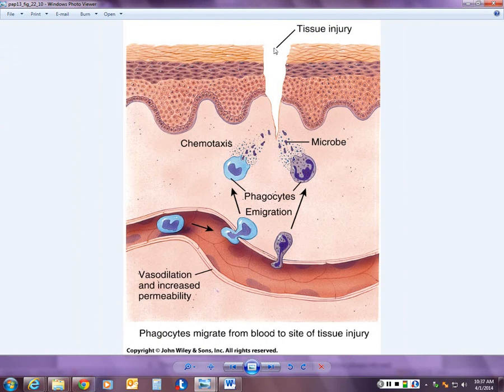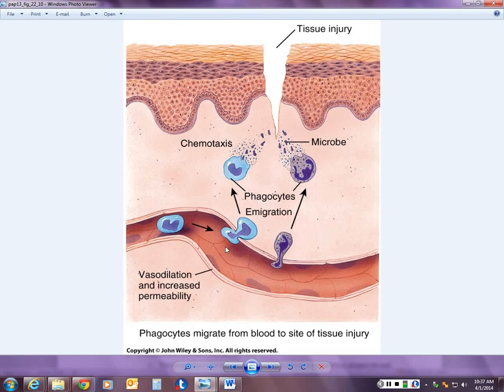As you see here at the top of the diagram, there's some type of injury to this tissue. This has allowed microbes to enter an area of the skin where they usually are not found. Technically speaking, this would be an infection. Due to various cytokines that are released, we get vasodilation, and this would lead to inflammation. So how is inflammation going to help or lead to the confinement, destruction, and repair of this tissue?